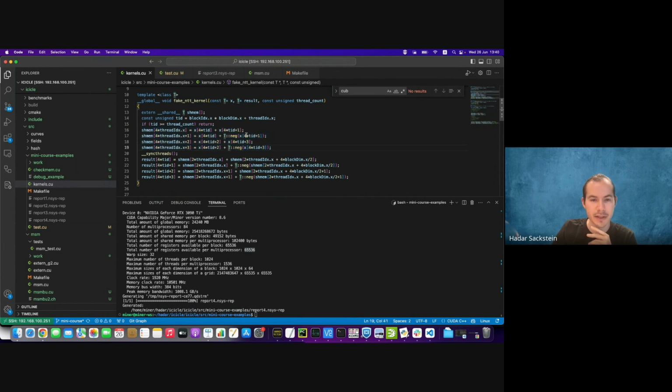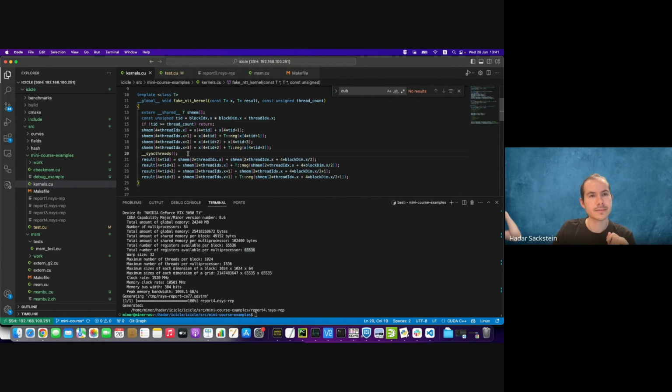We do a plus and a minus. And then we do a plus and a minus for elements 2 and 3. And we write it into the shared memory in the indexes 0, 1, 2, and 3. Also, you can see the use of the thread index here, because thread 0 will write to 0, 1, 2, and 3. Then thread number 1 will write to 4, 5, 6, and 7, and so on.